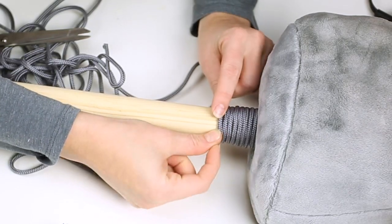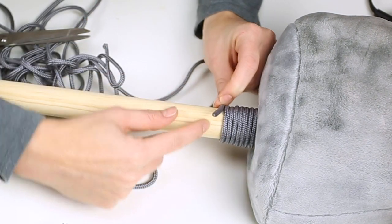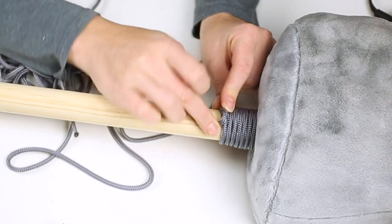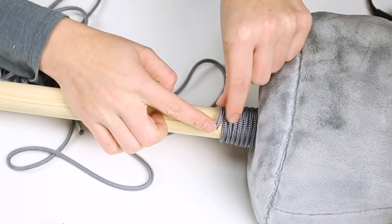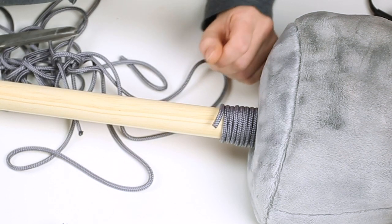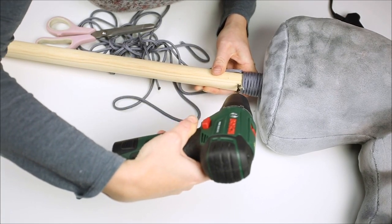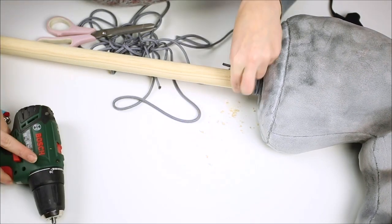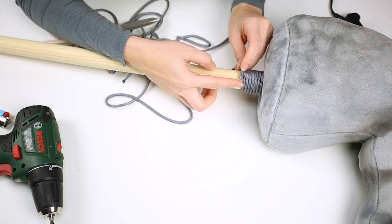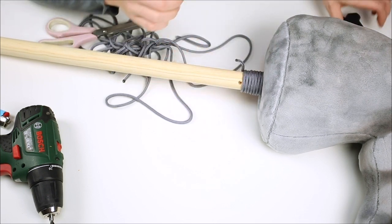Theoretically, you could now just glue it down like this, but I'm going to show you another variation, which is that I'm going to drill a small hole here into the stick using my drill, about 1/2 inch or 1 centimeter deep. And then I put a bit of hot glue into the hole and stick the end of the rope into it. Then I have a really nice and durable finish of this wrapped area.